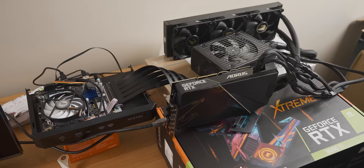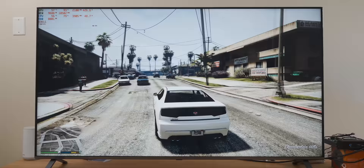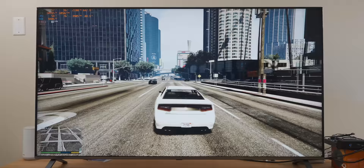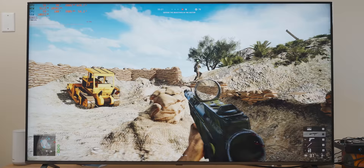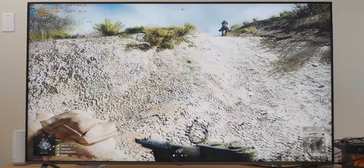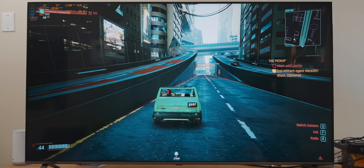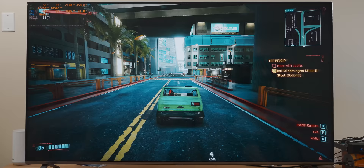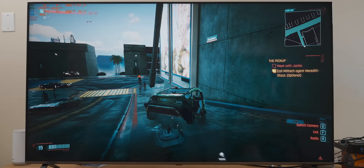Now would you look at that — all it took was a slight modification to this little system and now we're running GTA 5 in 8K high settings with over 80 frames per second. I was about to say the 3090 Ti was effortlessly running GTA 5 in 8K and then I saw the power draw figure — that is a ridiculous number. Battlefield 5 went from menu hell to running at over 60 frames per second in 8K high settings, though it seems like the CPU is the bottleneck now. Even the mighty RTX 3090 Ti struggles with Cyberpunk at 8K low settings — this game really is a beast — but it is definitely playable.